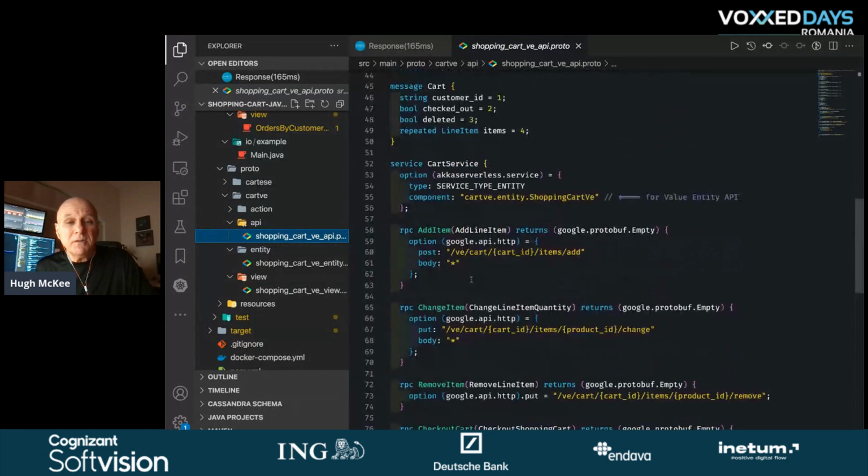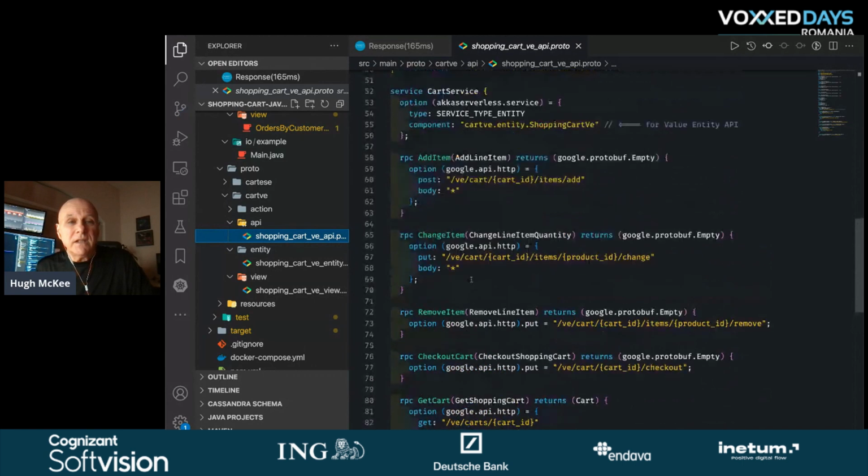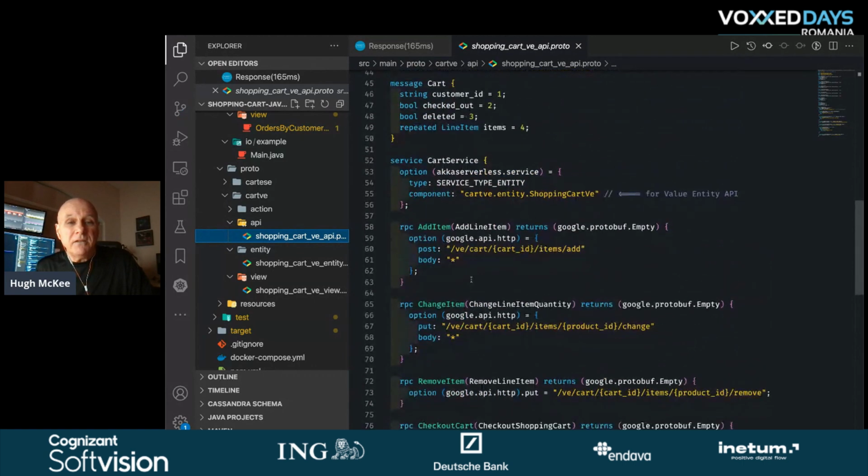But the other thing you do is you define the service definition. Here is where I say, all right, I want to implement this function as a service, basically as a cart service. Again, this is all protobuf syntax, but you can see there are these RPC definitions.